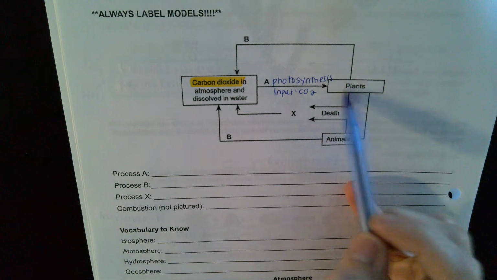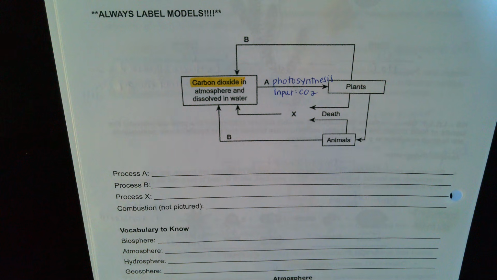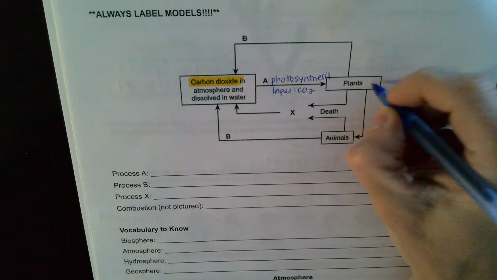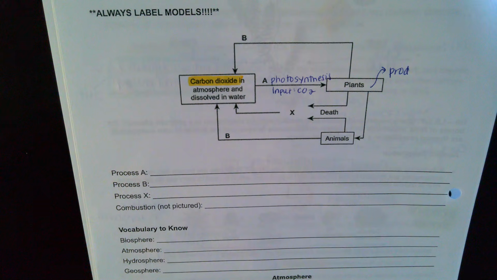So over here I have plants. Remember, plants are producers or autotrophs, and they do both photosynthesis and respiration. Let's make a little note. So producers, again, try to use all of the synonyms interchangeably so you get more familiar with them.